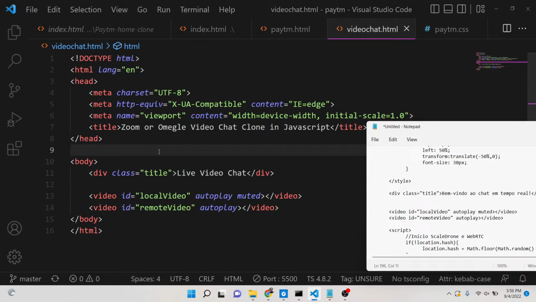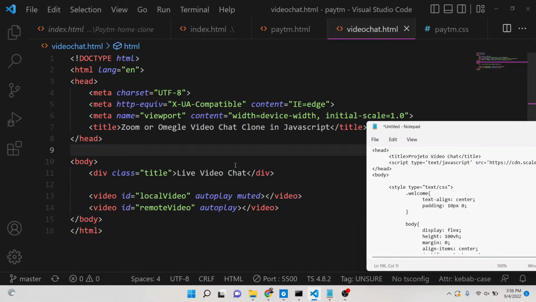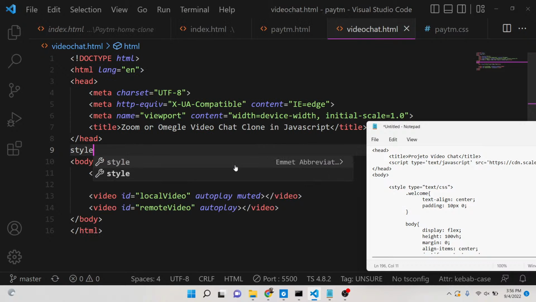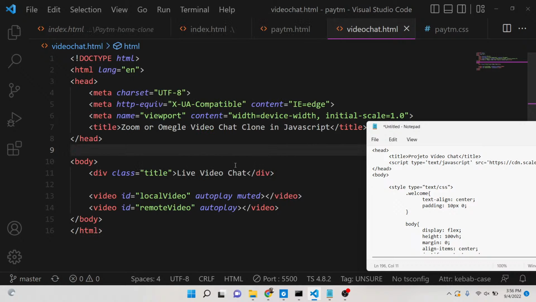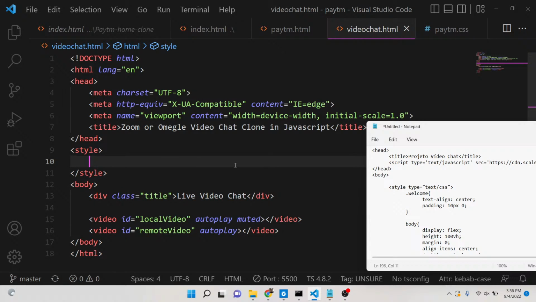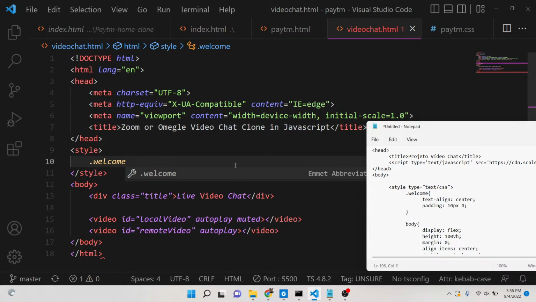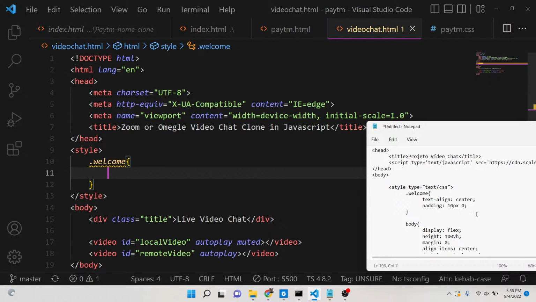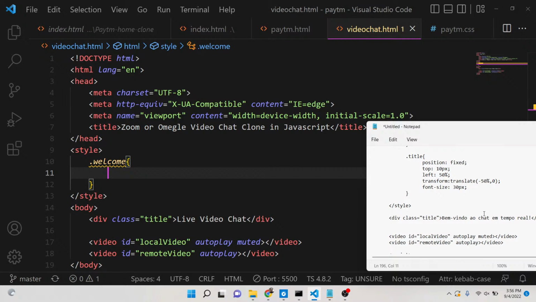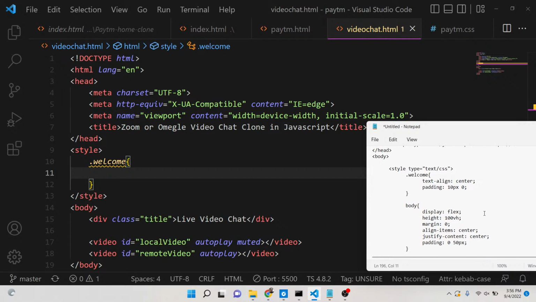So now we will write a simple style sheet. So basically we will apply a style tag. Inside this guys we will simply target the welcome class. I think we have given the welcome class here. If you see closely, I think this is the title.